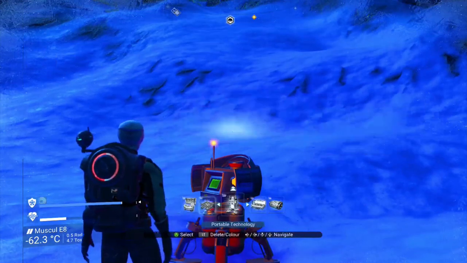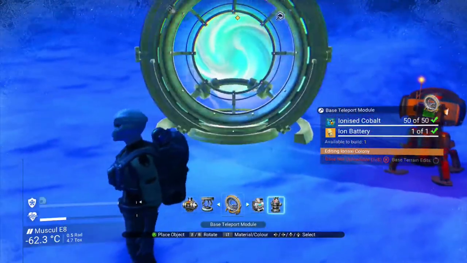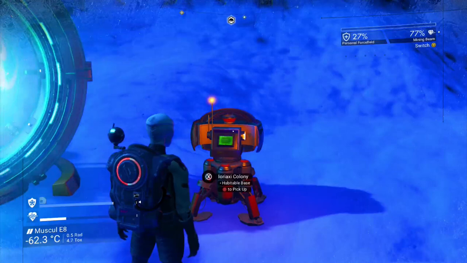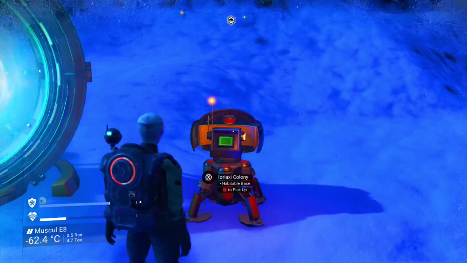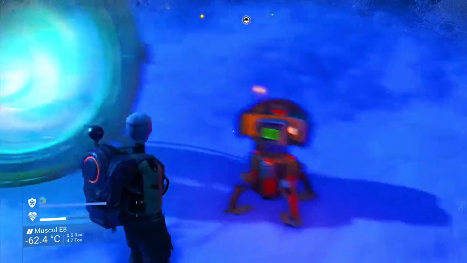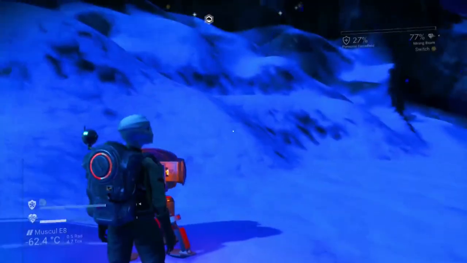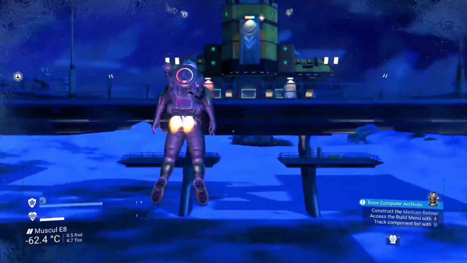Can write that down. Now we can also go ahead and build our teleport. So this is for future sake. It's going to create much easier transport instead of having to warp here every time. Okay, so I'm going to write that down there. This is the Iroxia. This is number one. Okay, so that's pretty much us right there. And as you can see, we can rename, but we can't upload because the base is too small. So you have to build a few more pieces if you want to upload, which we're not even worrying about. This base will stay here either way.